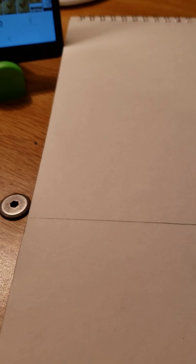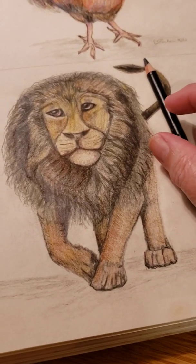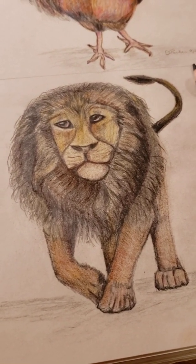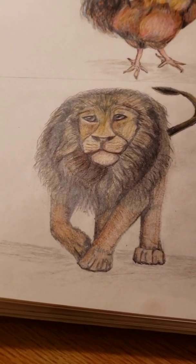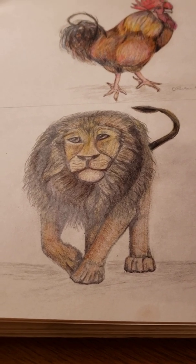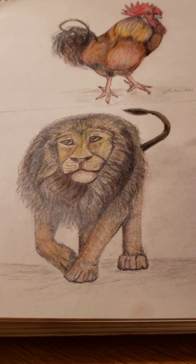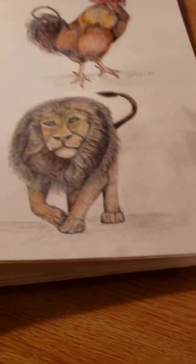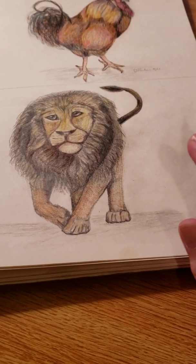Hi, this is Deborah. The last time I left you guys, I was drawing the lion and coloring the lion. I have worked on him. I have done a lot of the coloring on him, a lot more defining, a lot of corrections. You know, I could correct him forever. I really could keep going with it. But I think I'm at a stopping place as far as he goes.